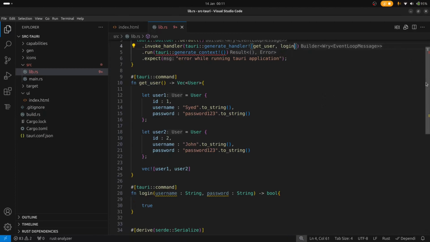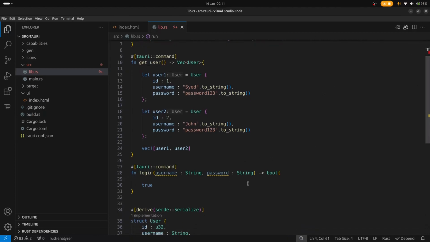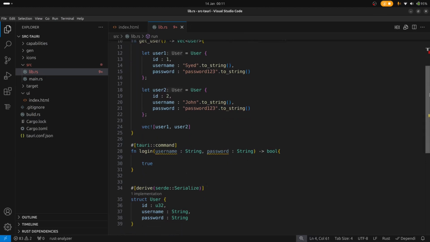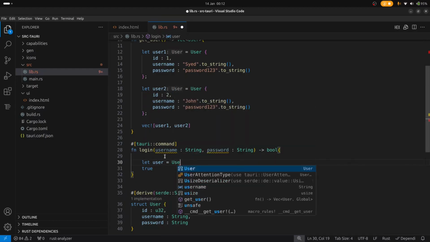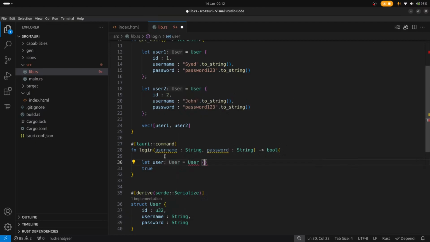Okay, so now that we've done that, what we want to do is construct a user object from this login details. Now normally what you would do is your authentication here and then have some sort of login state, but we'll just reuse the same struct that we've created. So we'll create this struct again. So let user from this using this user struct, username and password, and also ID.